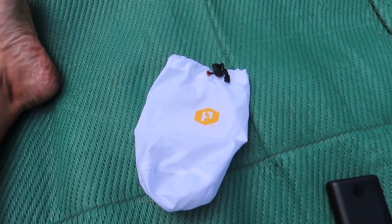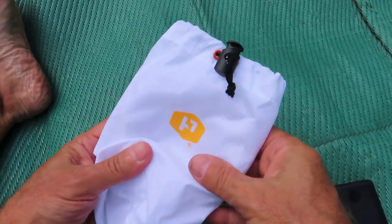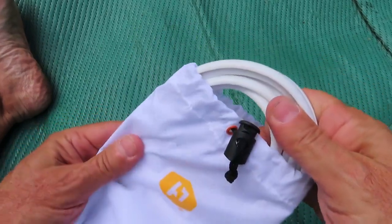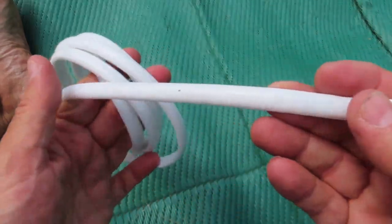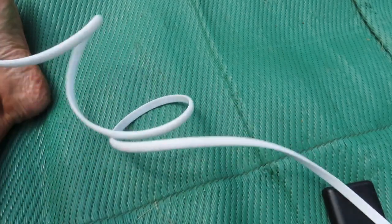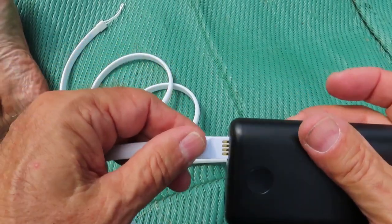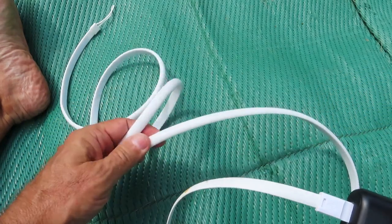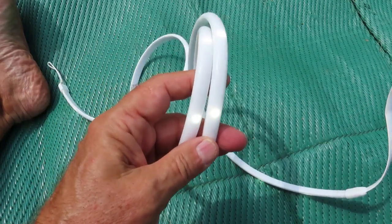In no way am I saying this is the best lighting that you should use — I'm just showing you what I'm using. Now this is called a LumiNoodle, and this is the white one. They come in colors and in white. What it is, is just a silicone tube that has LED strip lighting in it. It's about five feet long, and you just plug it into a USB battery pack, and it will illuminate.